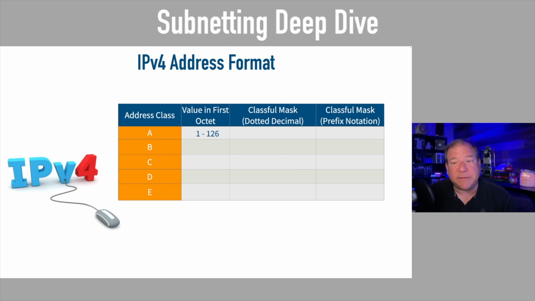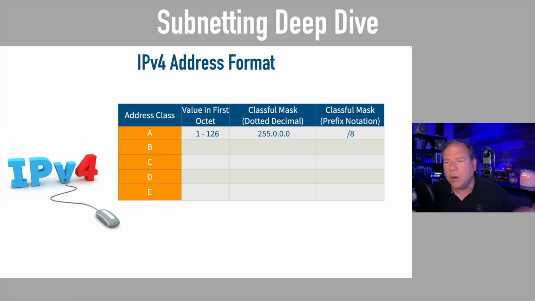If the first octet has a value in the range of 1 through 126, it's a class A. And here's the thing I need you to know. Classes A, B, and C have a default subnet mask. So if we don't mess with it, I need you to know what it is by default. If you're dealing with a class A network, then its subnet mask by default is 255.0.0.0. So in slash notation, prefix notation, or CIDR notation, however you want to say that, it's a /8. That's if our first octet is in the range of 1 through 126.